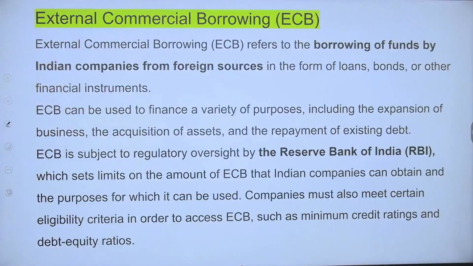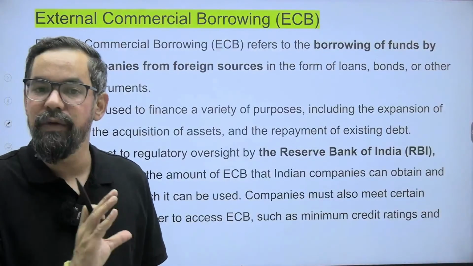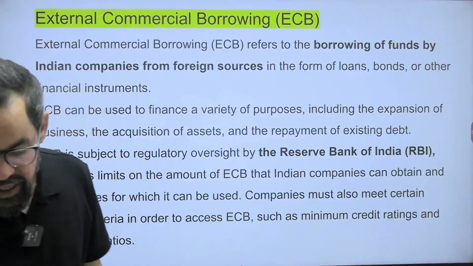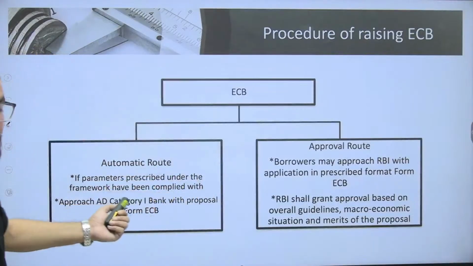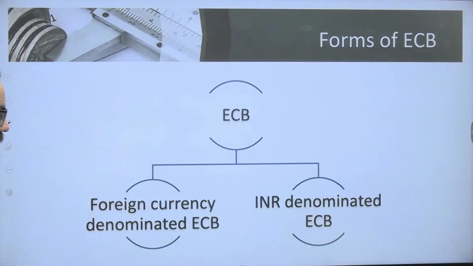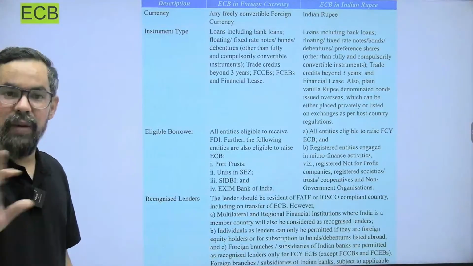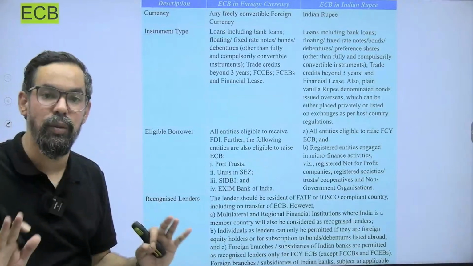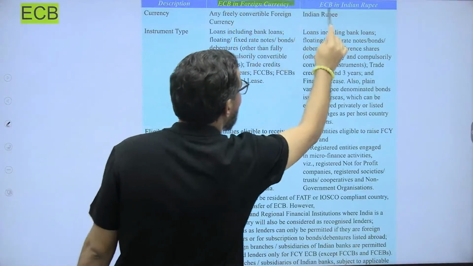ECB, this we have discussed in detail and practiced a number of questions. Unit 5, Unit 4 of your module A, I hope you can easily relate to this. So we will not go over these things which we have already discussed. That's why we were focusing more and more time on module B. That was the only reason. Okay? We have the approval route and direct route, and foreign currency ECB and INR ECB. Yesterday or the day before, we practiced a number of questions. This is very, very important for all of you. Okay? So when it comes to ECB in foreign currency and Indian rupee.